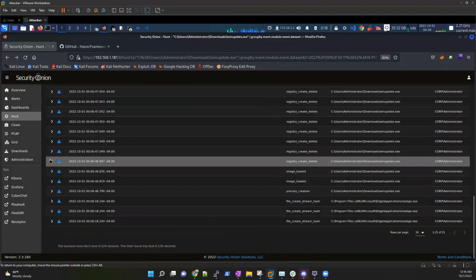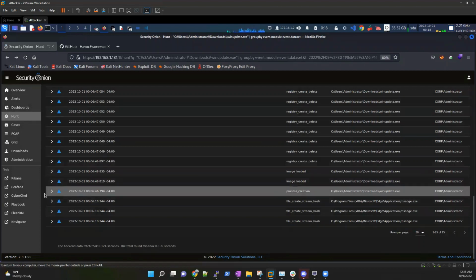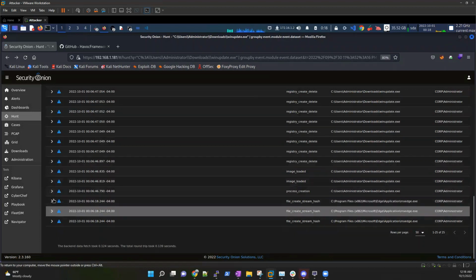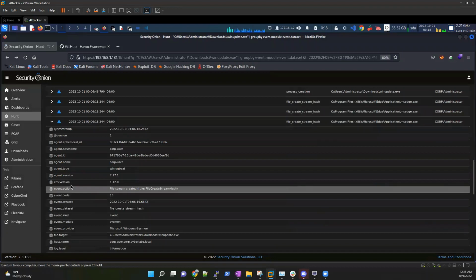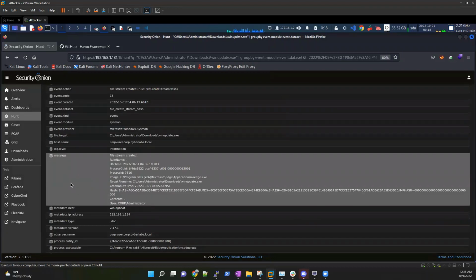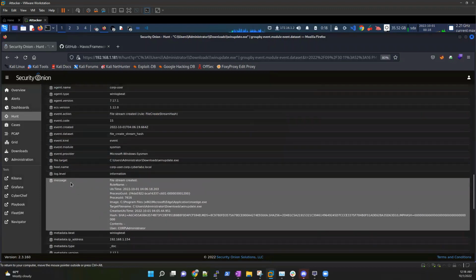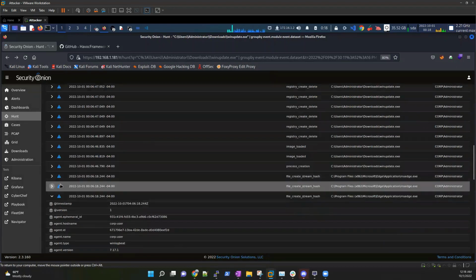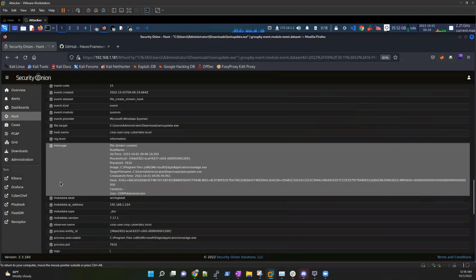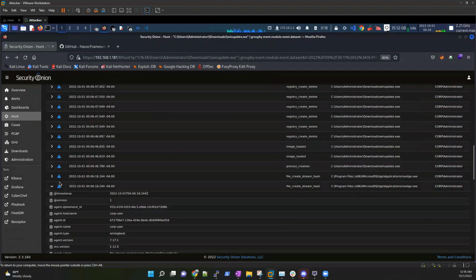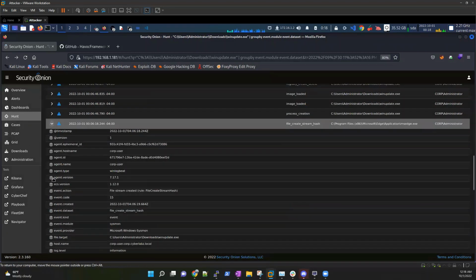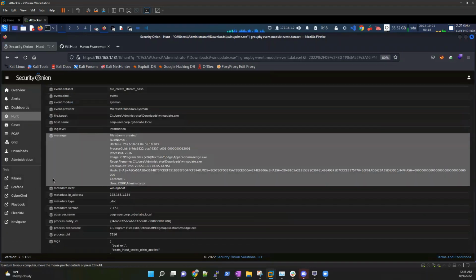Doesn't seem like there's any sort of evasion out of the box, so to speak. If we look at the URL zone transfer in the next log right here, we can see probably exactly where it came from. You can look at your URL zone transfers with Sysmon logs and see exactly where it was downloaded from.